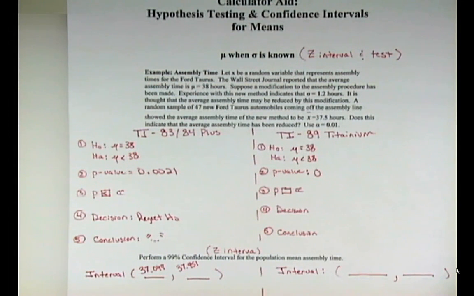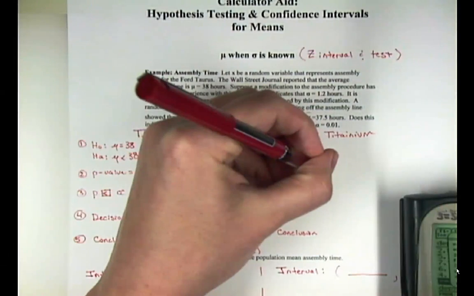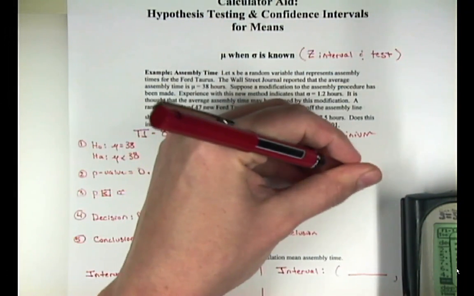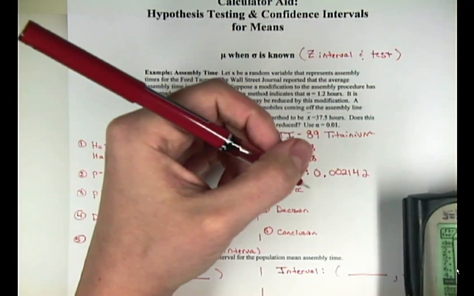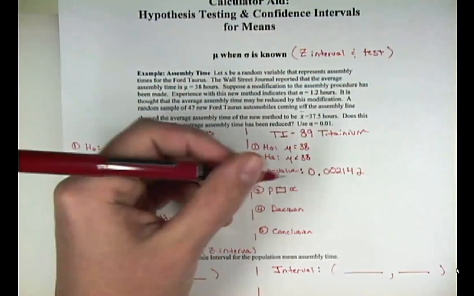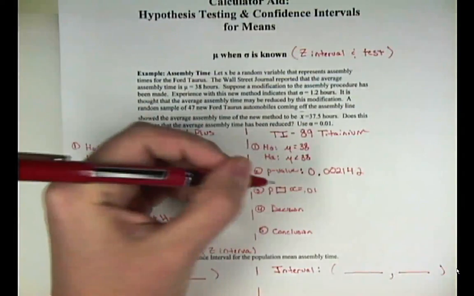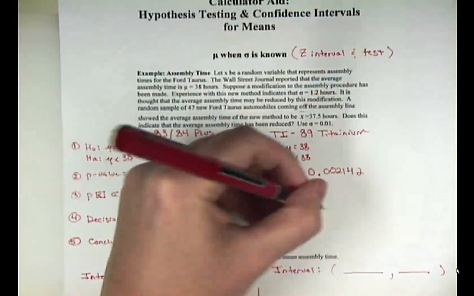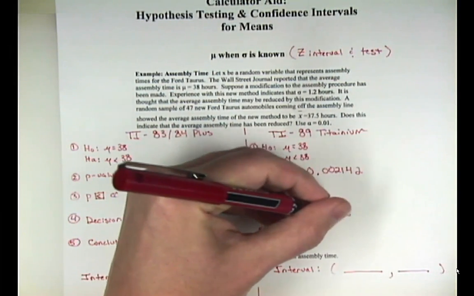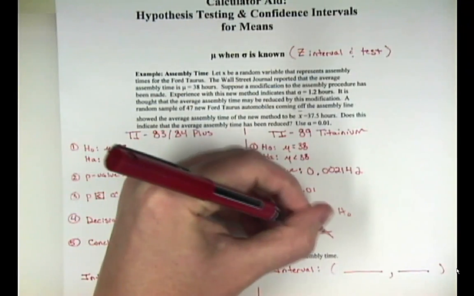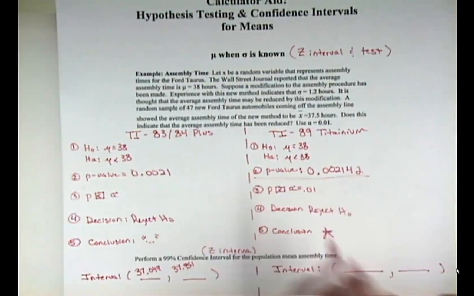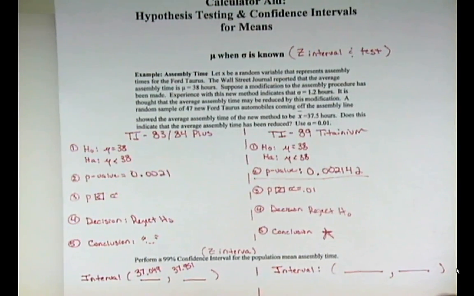Okay, now we hit calculate, and now we're getting a much better p-value of 0.002142. And that seems much more acceptable. Once you get your p-value down, of course you compare it to alpha. Alpha is 0.01 in this problem, and the p-value is less, so you would reject H naught. And of course write your conclusion, which I'm not going to do for you. But the point is, sigma is known, use a z-test, get that p-value.